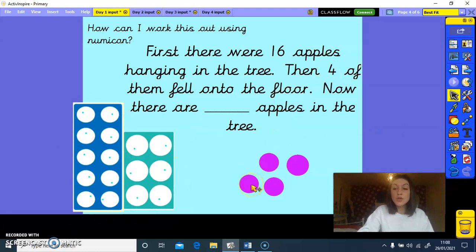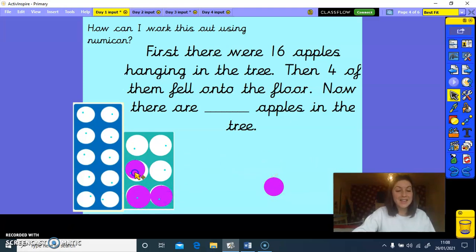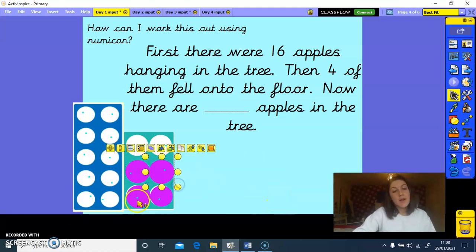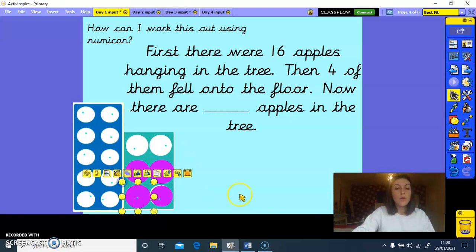So you will get counters, or you could just cover it with your hand or finger or anything you've got around. And it would be like this. 1, 2, 3, 4. So I can now see that I've blocked 4 holes.